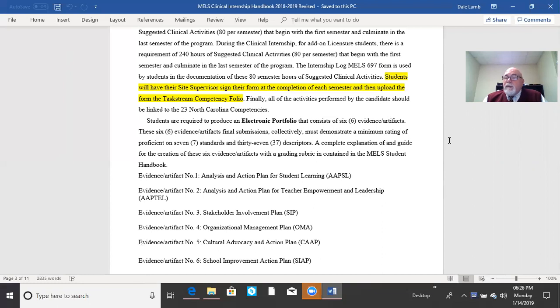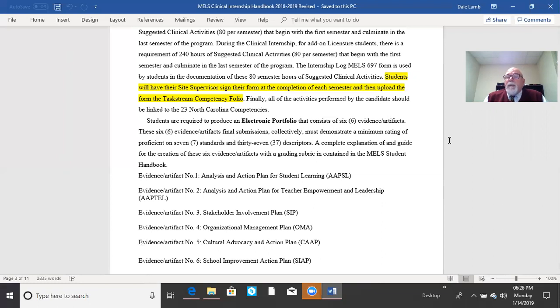Please remember that this is a clinical experience program. All of us that are teaching in the program either have been or are principals, some of us superintendents. We've either been a principal or supervised principals, and we have two sitting principals that consult with us who will be working with us this semester, and they will be offering things along the way. Dr. Crawford is a sitting principal in High Point.